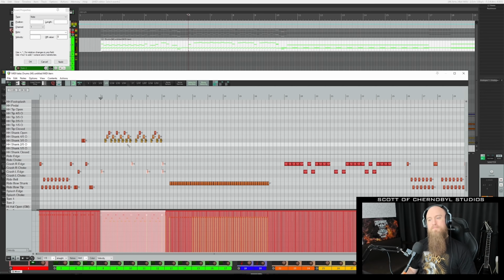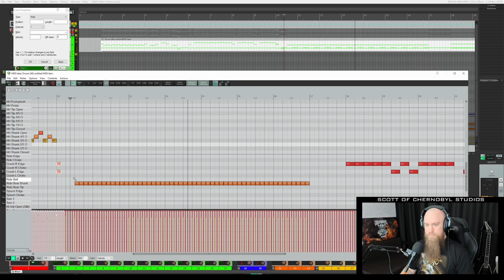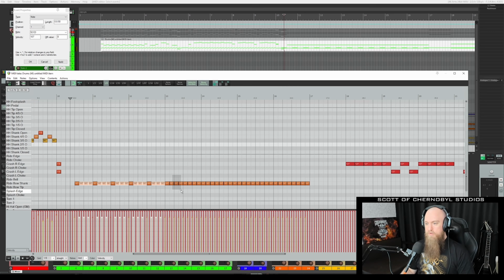So that's a crucial component of making drums sound real. Same thing with the ride cymbal here. We can do the exact same thing. The ride cymbal is going to pulse on the downbeats, so we just do basically the exact same thing. Okay, and this is now where we can get in. We already have the drums written, right? So we're not really concerned about writing the drums or coming up with new ideas. Now, this is really where we make them come alive.